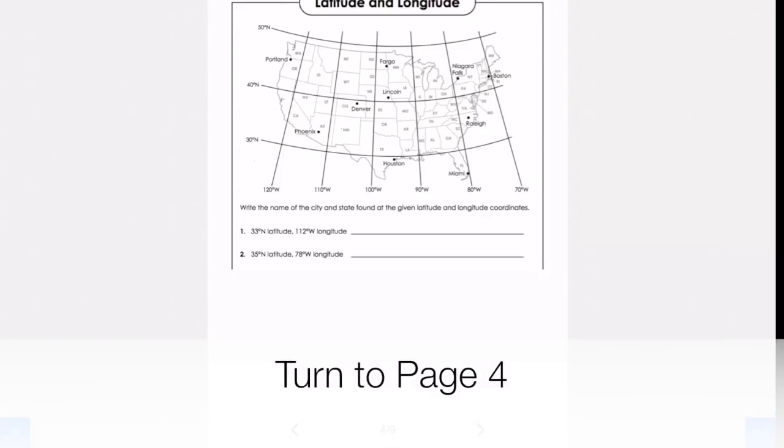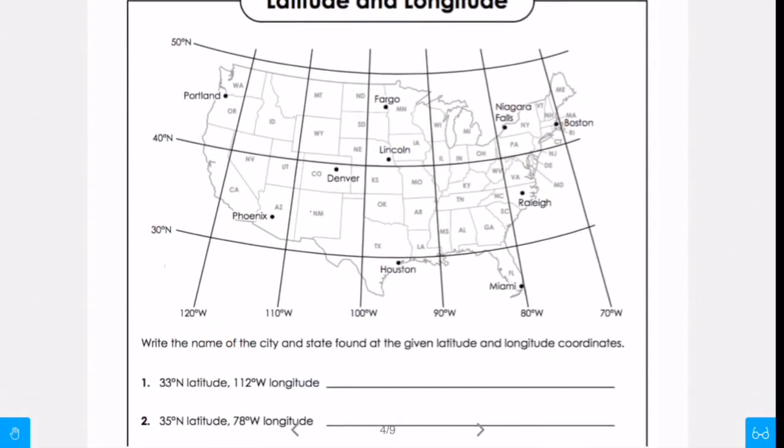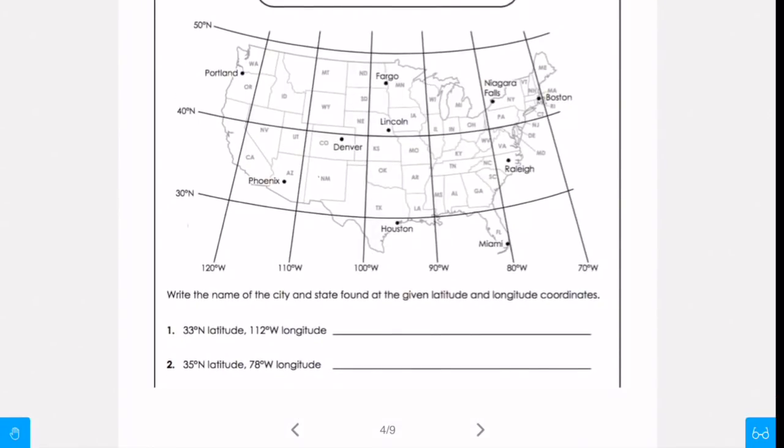Page 4 is a lot like page 2 was, except it's a little more specific and we have to start estimating. So on this, we're not doing states, but we're doing the city and state. It also is starting to go in between. So here's 30 and here's 40, so you have to estimate where 33 is. The other is 112. Here's 110, here's 120. Again, you have to estimate where those things are. This isn't like rounding. You don't go, oh, well, it's closer to this line, so it's 40 or it's this one. You have to estimate, not round, in latitude and longitude.